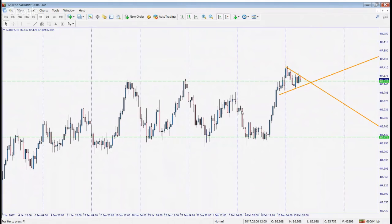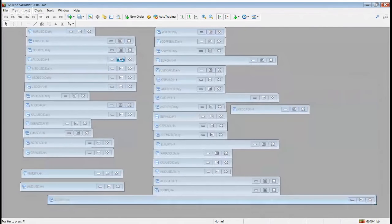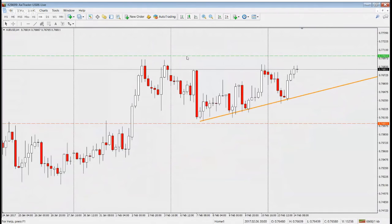Okay, guys, that's basically it from my point of view. The New Zealand CAD, the Aussie Yen, the Kiwi, those are kind of my favorite. Oh, the other one I want to show you before we wrap it up is the Aussie. The Aussie USD has got a really nice bullish pattern happening here. I'm going to go ahead and delete this trend line right here. See how the market has a resistance level up here at 77? And the trend line is squeezing the market, keeps pushing it back up to 77. It keeps hitting it, pulling back, hitting it, pulling back, and it's making another move up there right now.